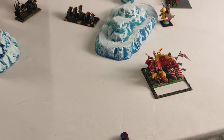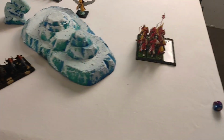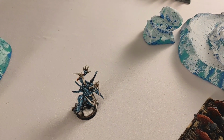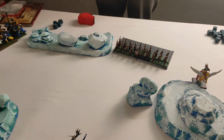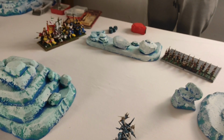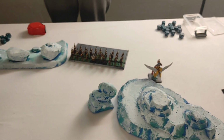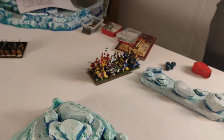Okay, and we are back after my second movement phase. As you can see, the Warhounds were afraid of the Knights Errant and moved towards the enemy over there. My Chaos Spawn, which rolled 12 on 2d6 last time, now only rolled 2, trying to get closer to the archers, and my Chariot moved 8 inches closer towards the enemy, maybe in order to turn and get into the archers. The impact hits alone should provide lots of kills, or flank or rear charge the main knight regiment.